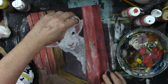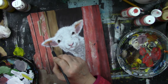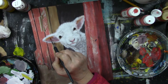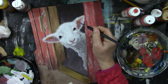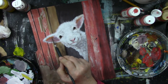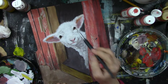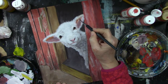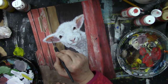It's almost this glow that you get, you know, when you put a flashlight over top of your hand and turn it on, you can see that's what it's got in his ear. I'm not sure if I'm gonna be able to do this or not. Adding a little bit of that buff color. It's not bad. Just play with it until you get it right.